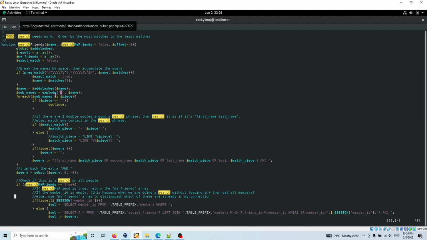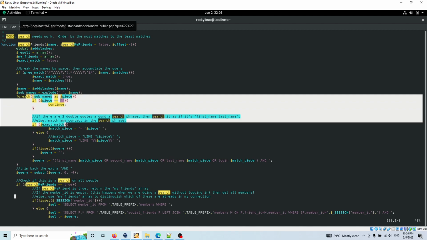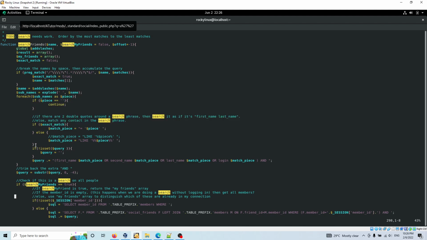So we'll take a look later at how we are going to bypass these things. Anyway, let's see sub name as piece. So right, piece. This one looks familiar. This is the thing that we see in the MySQL log.